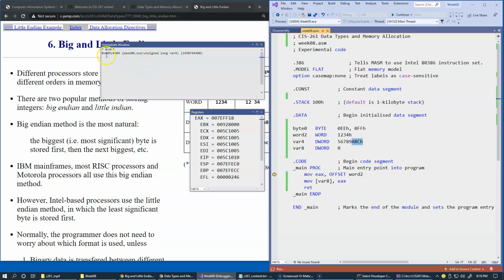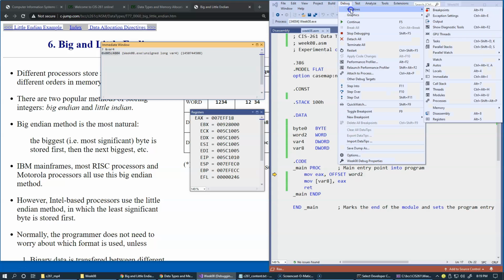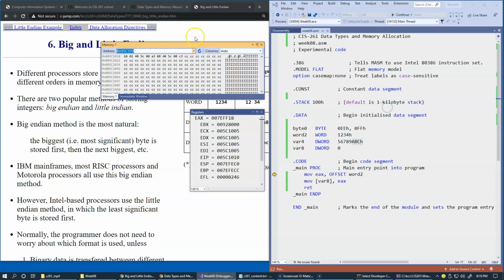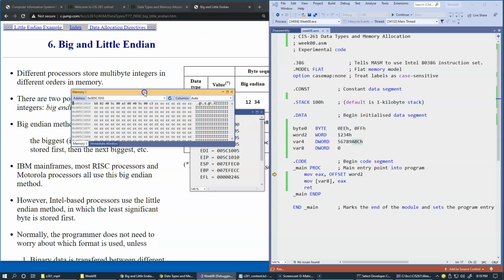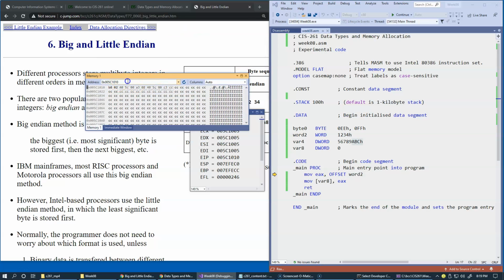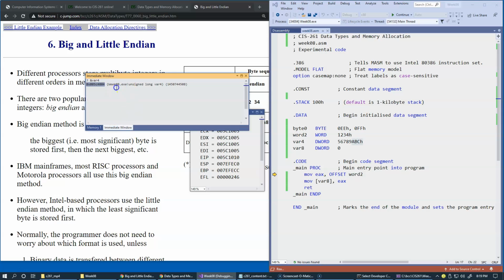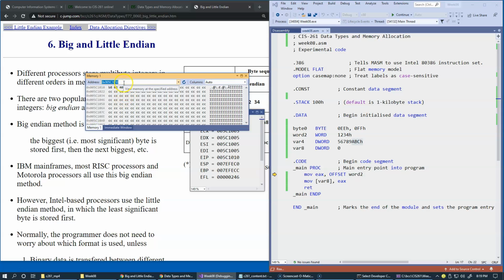So it shows me that this value is stored in this memory. I'll just use this hexadecimal address, go to debug, Windows, memory, open the memory window, and type this address that I found in the immediate window into the address bar, hit enter.